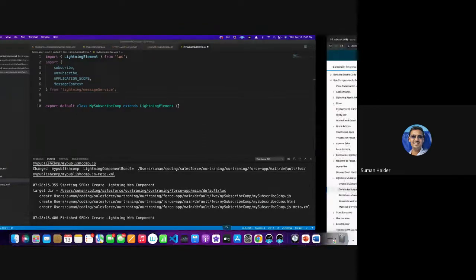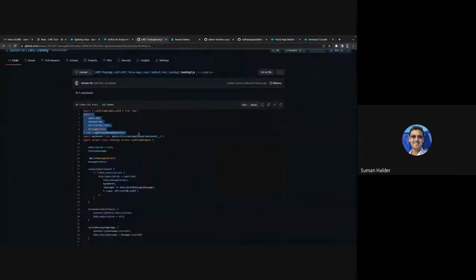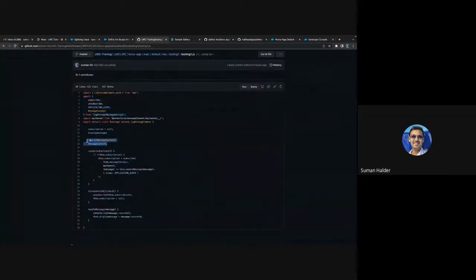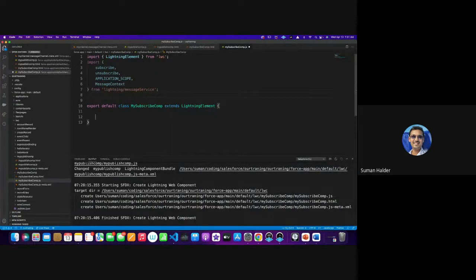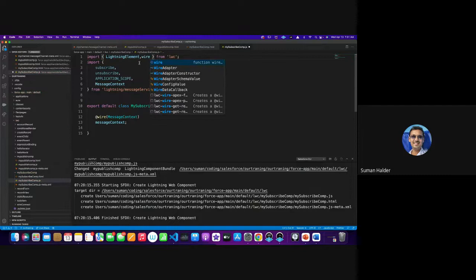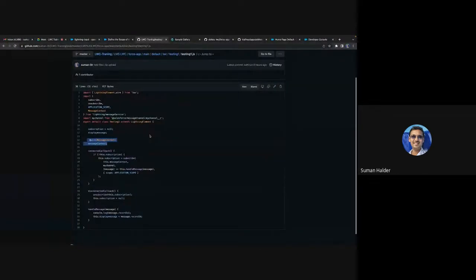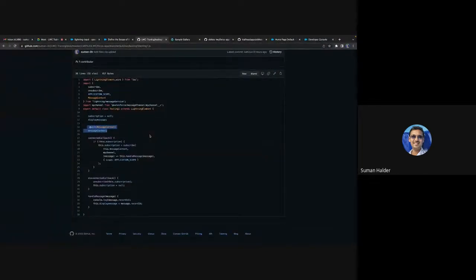Now, of course, I have imported it, so now I have to use it for my context type. I will just get the decorator and then use it in my message as the message context. And then I have to import the channel also, which I want to subscribe to.